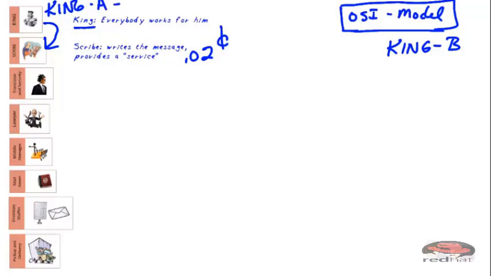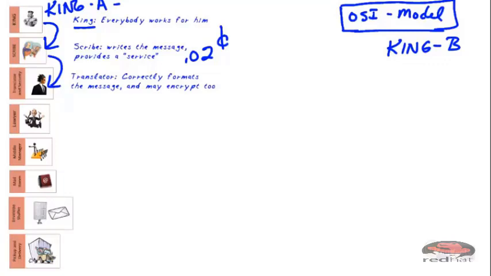This scribe also has a great job way at the top. The scribe has somebody who works for him, and that's the translator. Now, this translator does a few things for a living. He gets the message, so he takes everything the scribe put on paper, and then he makes sure it's presentable appropriately for the far side. What do you mean, Keith, it's presentable?